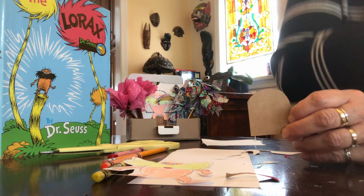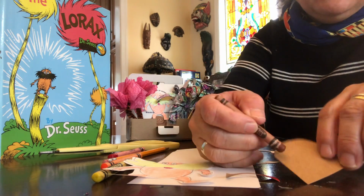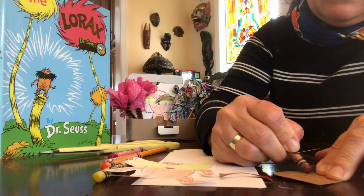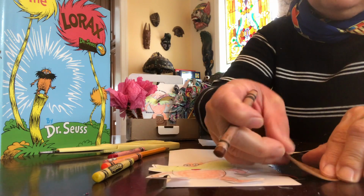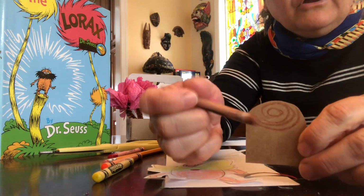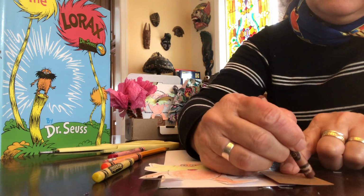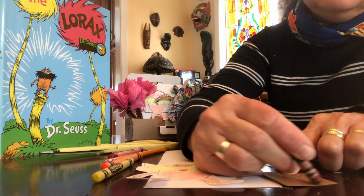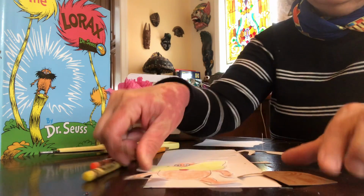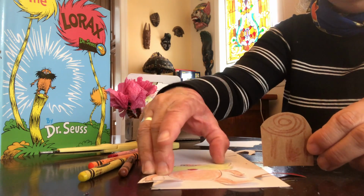And then if you have a brown crayon, you can make the lines of a stump. So you know that they have those rings on the top. Those are the life of the tree, yeah, each line. And then some bark on the side. And there is the stump. And here is your Lorax.